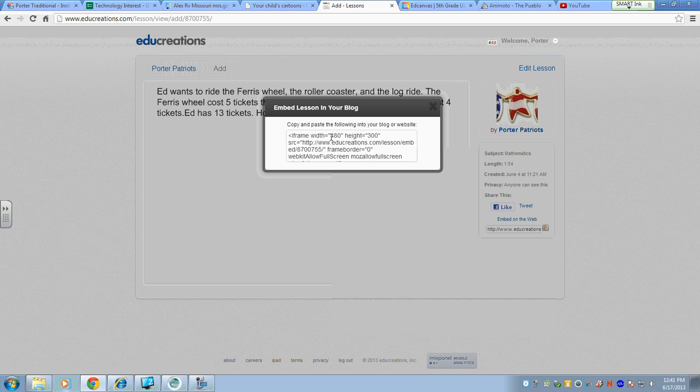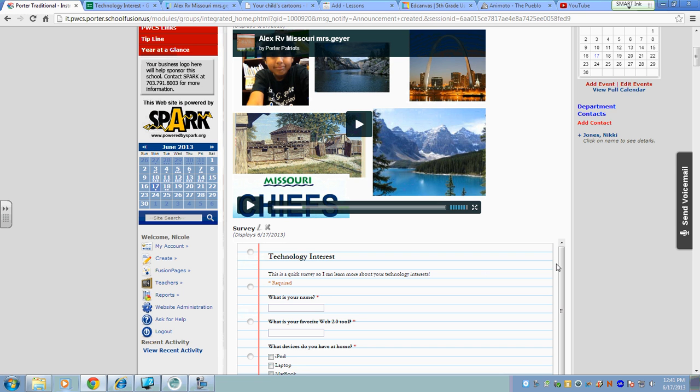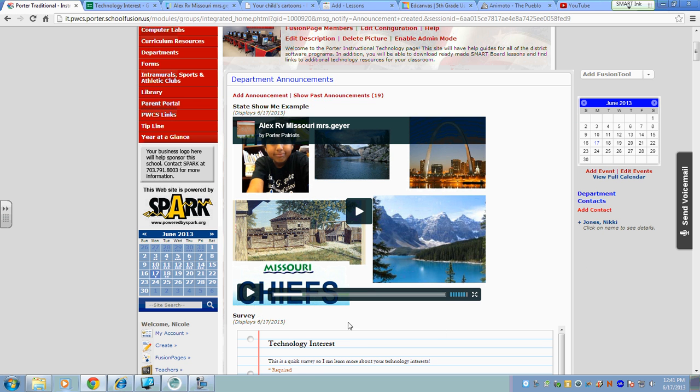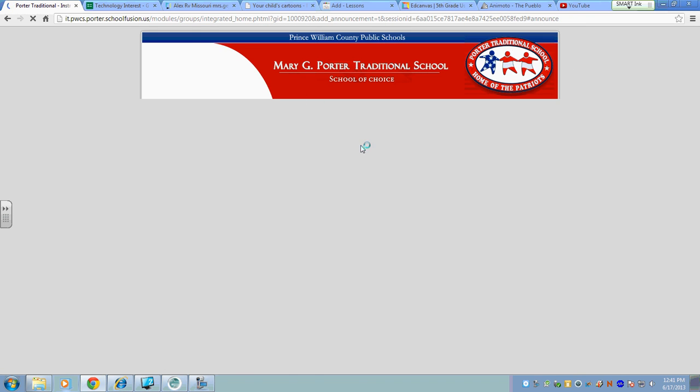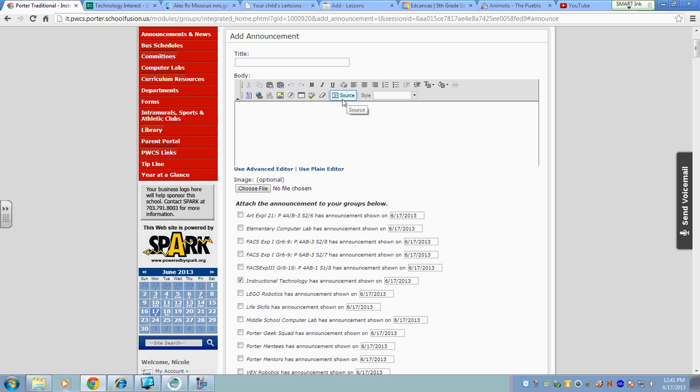So here you do have the option, as you noticed, this one kind of fattened my news section or whatever announcement section. But if I wanted to change the length and the width, I could do that. I'm going to show you one last one. EdCanvas allows you to embed YouTube, Animoto. Lots of different websites really give you this great option, so I strongly suggest taking advantage of it.